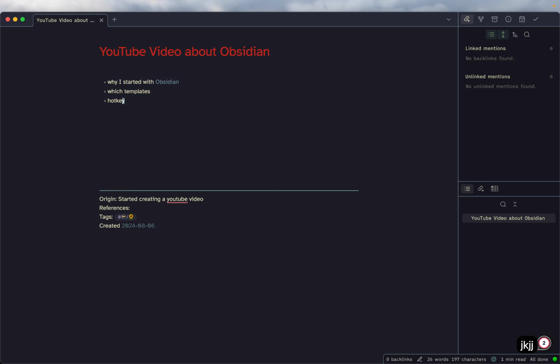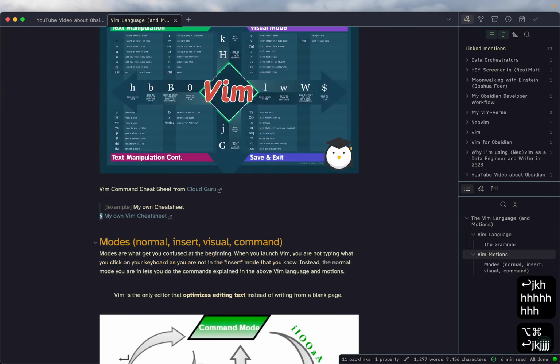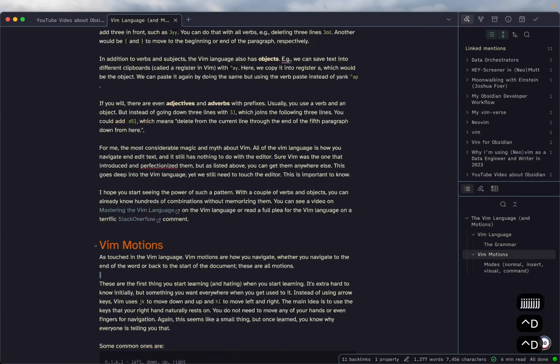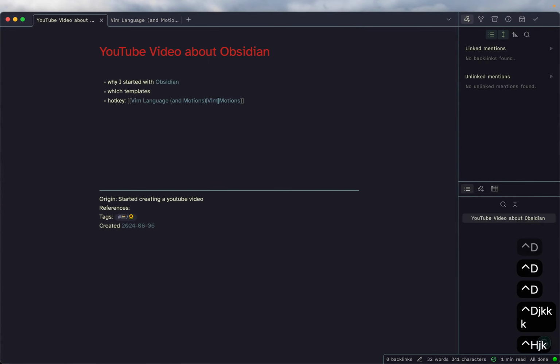But the main hotkeys for me are Vim motions. If you jump here, you see I have a whole article about the language of it, the grammar, and this is really important.